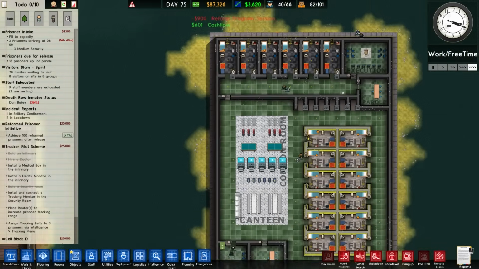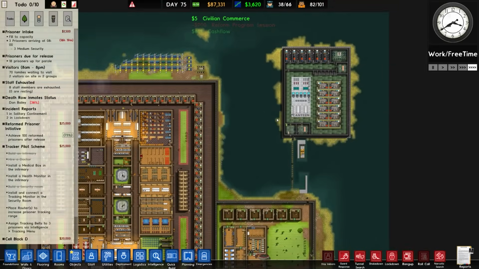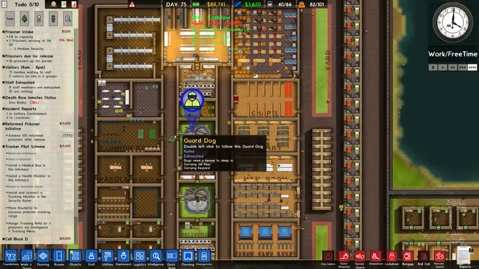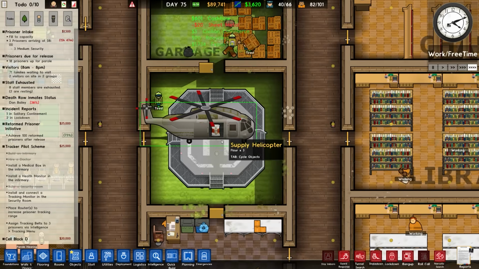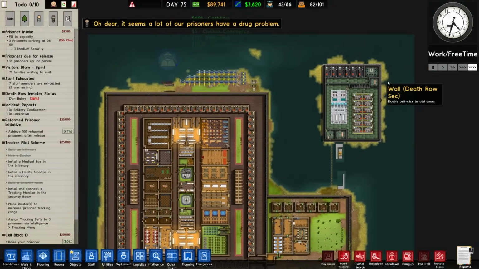Alright. Did I order that flooring? I was going to say I did, yes. Yeah, just waiting for it. I think there's just a backup of helicopters, which is what's going on here. Loads of license plates to go as well. It'll take a bit of time.